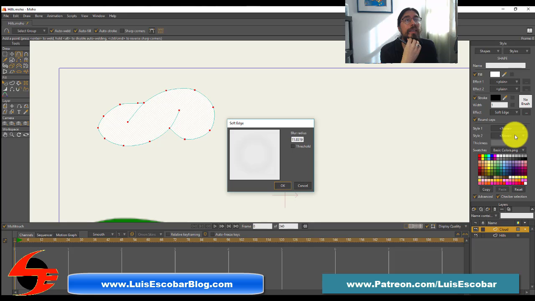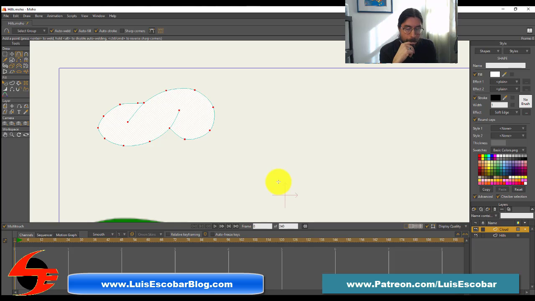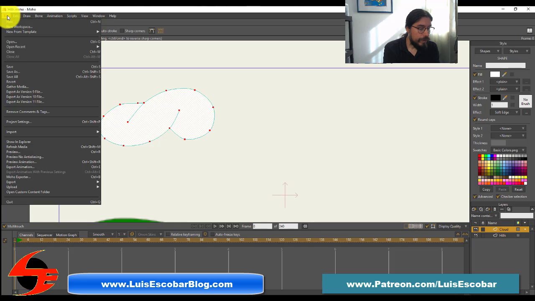From stroke, accept the default settings and press OK. Now would be a good time to select the file preview command to see what your results look like. So File, Preview.